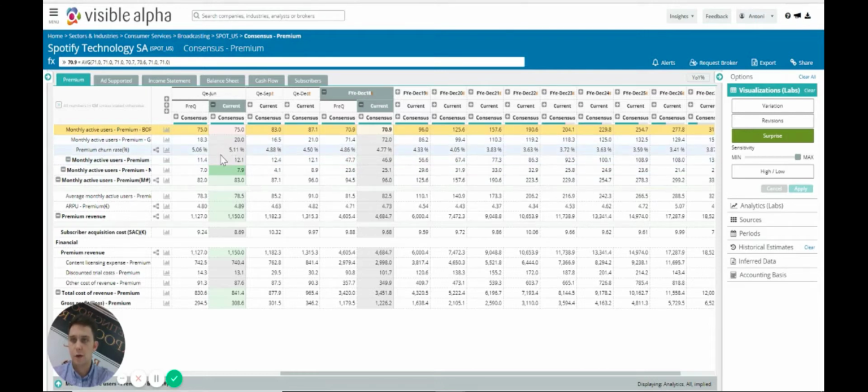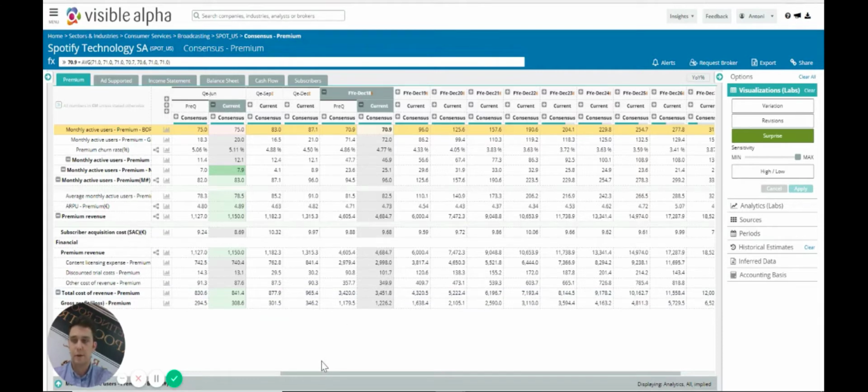So first of all, monthly users, a tiny miss on expectations. Churn rate looking good again, slight miss but nothing significant. Actually, net adds are looking good. Overall revenue surprised to the upside by almost 2%. One very interesting metric is the average revenue per user. You can see the surprise was to the upside by 1.87%. However, the trend overall is downwards.